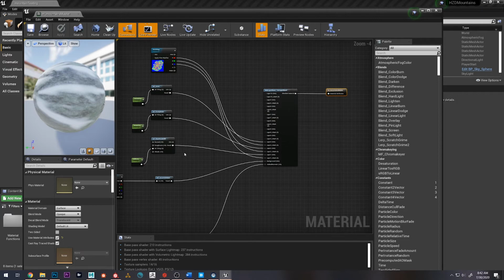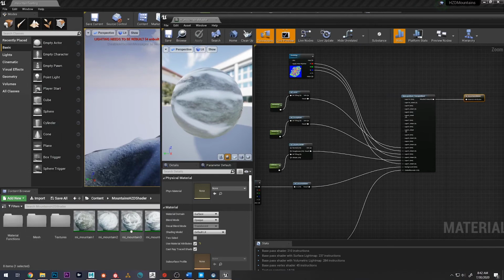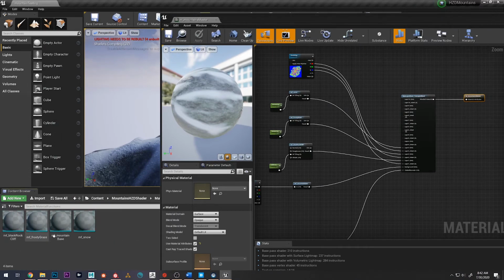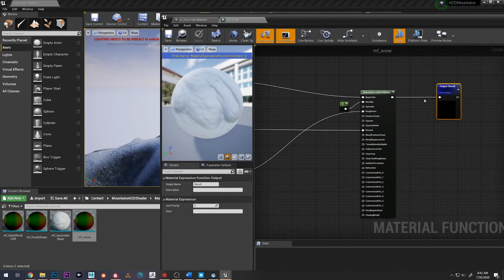So it's a way of simplifying your material graph. You don't have to just put normal standard materials in here. You can just do things that you do all the time, so kind of like what we did with the normal intensity or the texture UV offset. You can store that in a material function, just bring it into your graph, just have it ready to go, so you don't have to make those nodes all the time. But in this instance, I'm basically treating them like normal materials. So I have a folder called Material Functions, and inside each one, I have just what looks like a normal material.